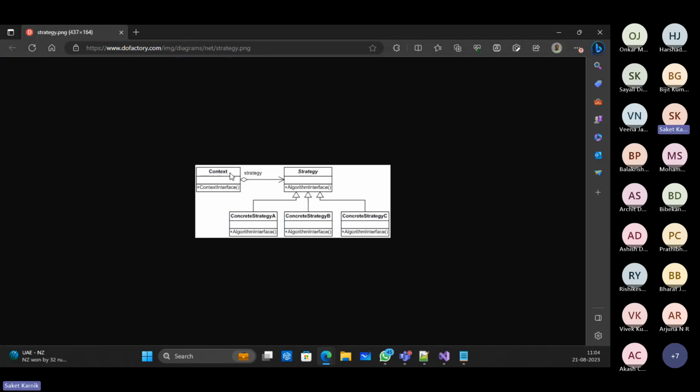Here we have the context, the object on which it is going to be used. Here is the strategy abstraction, and then there are concrete implementations. So the common point remains this, and here the strategy can change at any point in time. This context will always be calling the particular strategy with the help of the abstraction only. So it does not know exactly whether it is strategy A or strategy B or strategy C being invoked, right? Okay, so that's how the different algorithms can be developed and added.